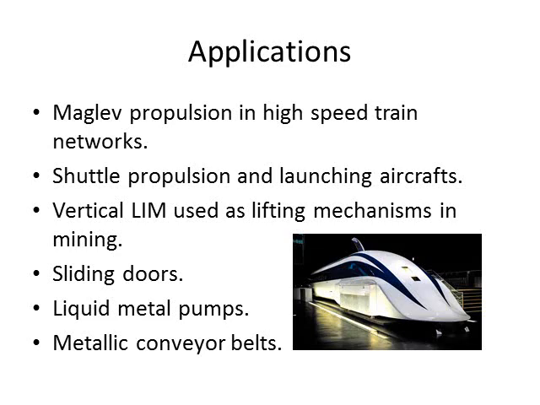The applications of the linear motors are numerous. In transport, for example, they're mainly known for the maglev propulsion and high-speed train networks, for shuttle propulsion, for example, by NASA, and even for launching aircraft. And then, apart from their transportation applications, the vertical linear induction motors are known for being used as lifting mechanisms in mining. Linear motors are also used as sliding doors, in liquid metal pumps, and for metallic conveyor belts.